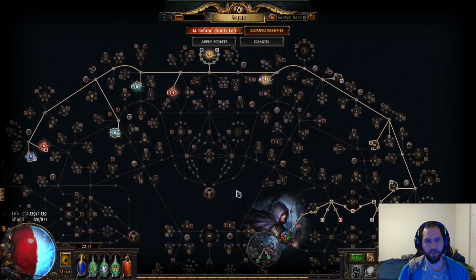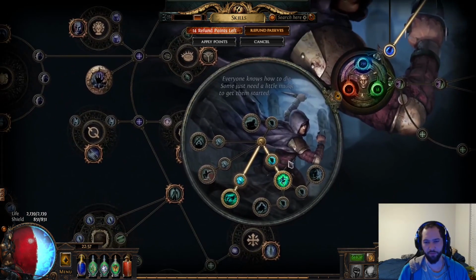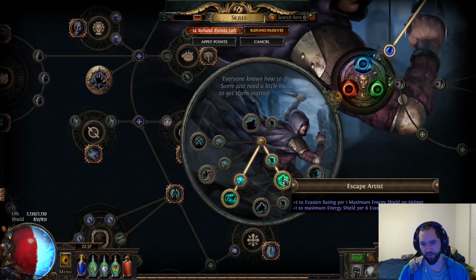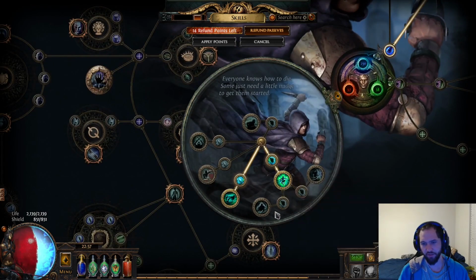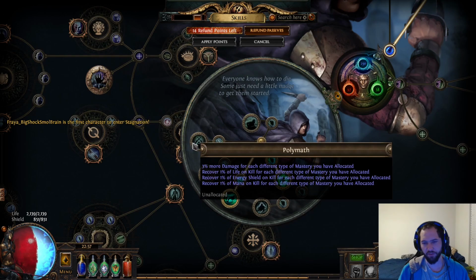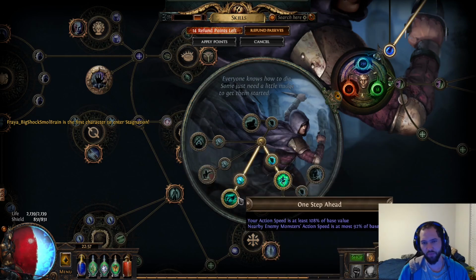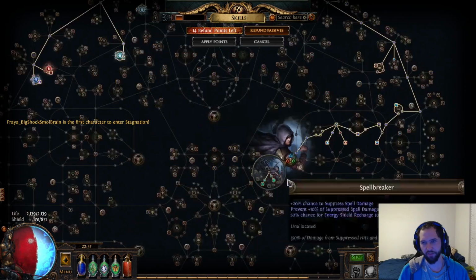I'm planning on making this a Chaos Inoculation build, just because I think it will be very fun to play Chaos Inoculation with the new Trickster Ascendancy, with the new defensive bonuses, with the Overleech of Energy Shield that they've given us, as well as the sustain that you can get from Polymath. I just think it is going to be real fun to play.